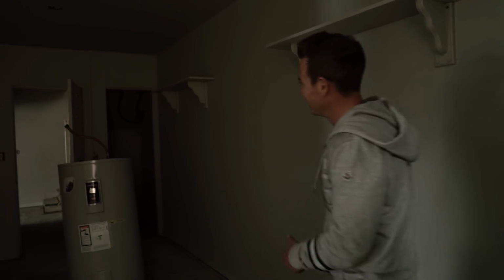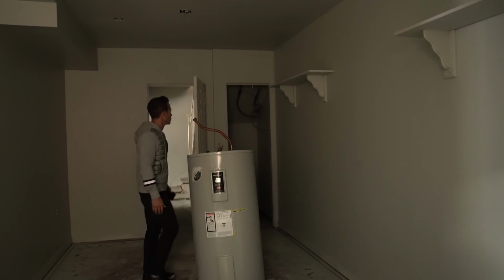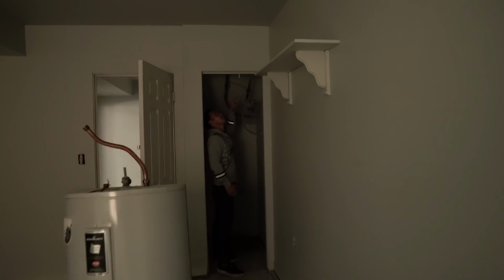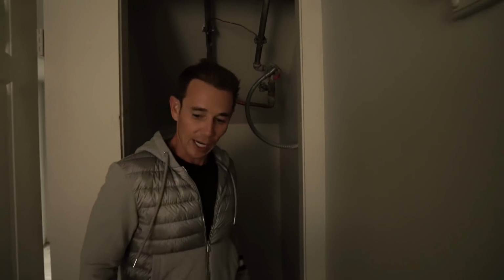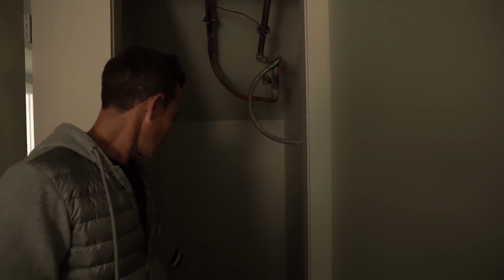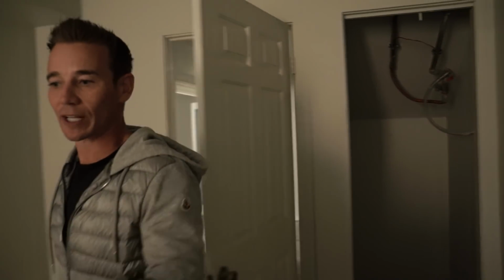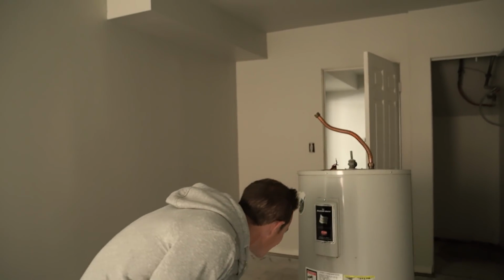All right. As we're coming through, look, they were gonna install their own hot water tank. They pulled it out, and they're gonna start putting it in. I can already see they're putting it in this closet. They got their water coming through in different areas, galvanized, that's gonna need to be replaced. I can see they haven't set it up for a stand. We have no expansion tank and stuff that it doesn't look like they were gonna be putting in anyways. And also, you guys, so they're gonna reinstall this.